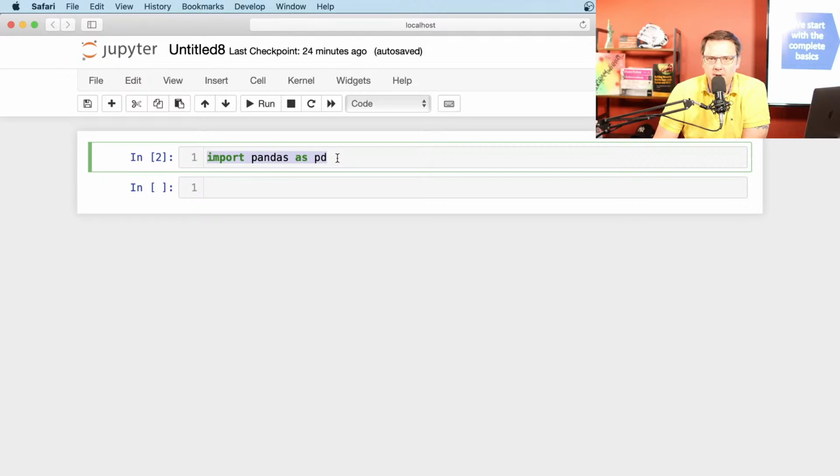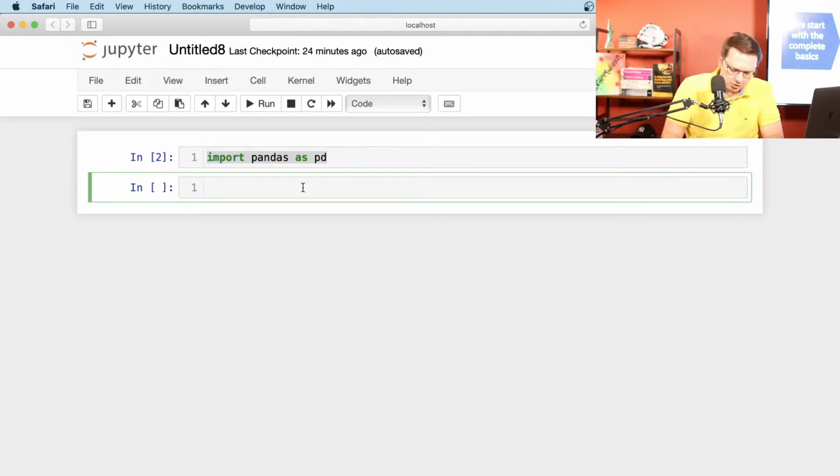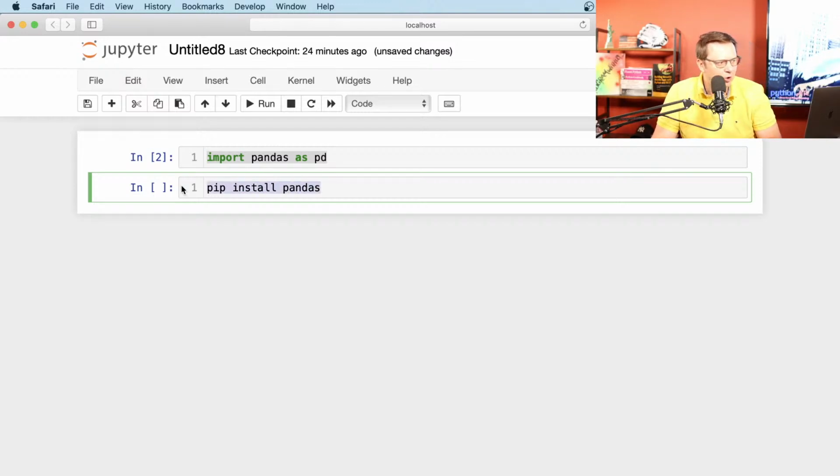Just type pip. Pip stands for Python Package Manager. So actually do it like this: pip install pandas. And of course, you should run this command not in Jupyter, but in a terminal or command prompt. All right, so pip is Python Package Manager.